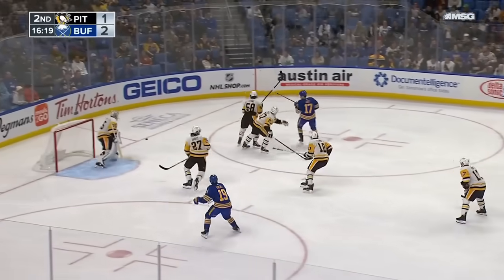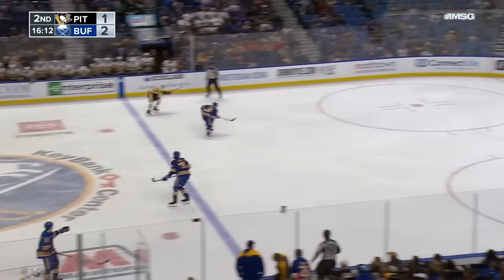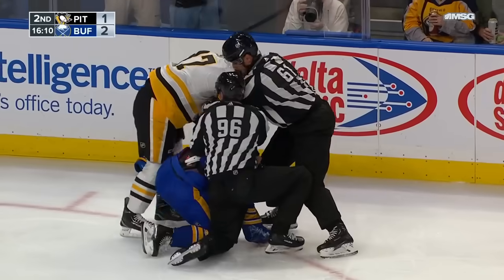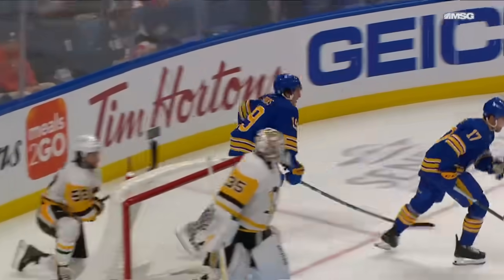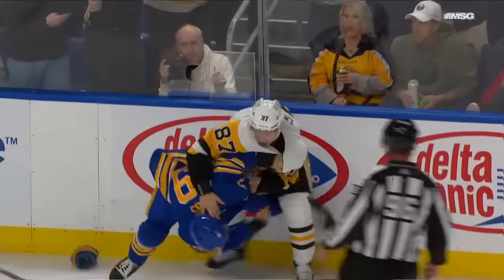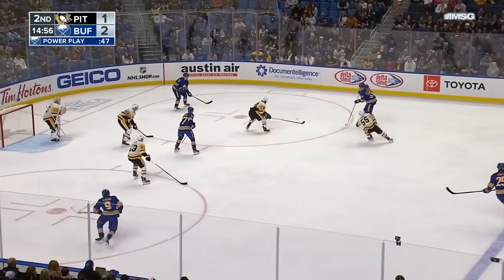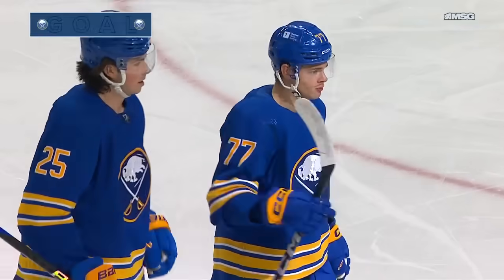The Penguins lining up — a pass into a crowd including Crosby and Jost. First crunch of the game behind the Penguins goal, and then Crosby comes over to give it to Krebs. Crosby throws the gloves with Peyton Krebs and down they go quickly. Nobody else gets a chance to come in — both guys drop the gloves, really no punches thrown. Crosby just wheels them. Power play for the Sabres — Olsen, Middlestad, Paterka in the bumper — he scores! Paterka power play goal and the Sabres take a 3-1 lead in the second period.